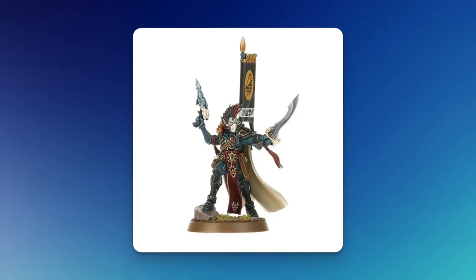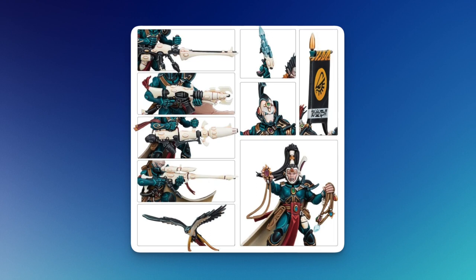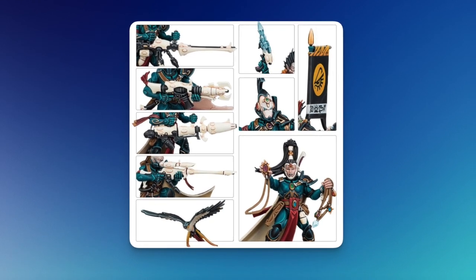For example, on armies like the Aeldari where they have units with a lot of flat armour pieces, does the dry brushing look really obvious, giving the technique an overall rushed look and feel? Let me know in the comments if you've tried it yourself and how that's worked out, because I'm really curious to know.